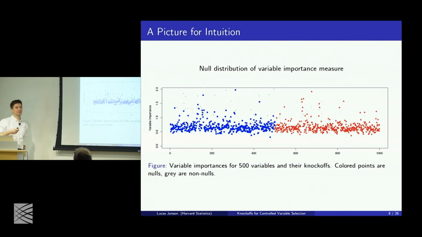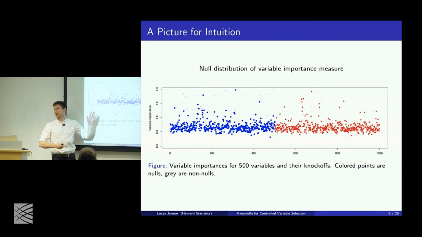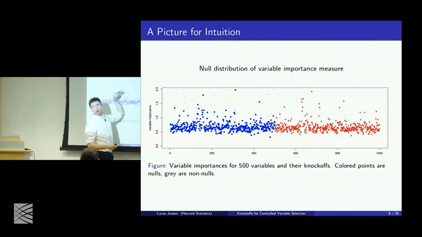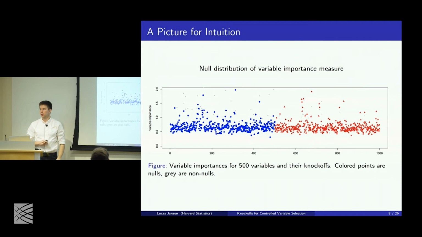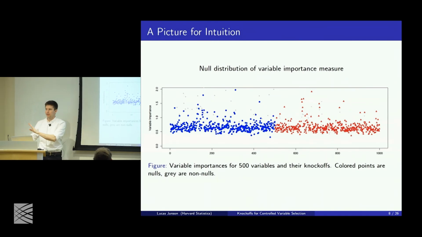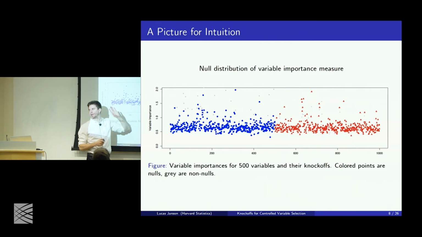We don't actually use it as an empirical null. We're going to do something a little more precise, because the thing is that these are not independent. So I'm not actually going to use this to set a cutoff on these. I'm going to do something a little more complicated, but the idea there is very much this picture. It definitely does, I think, tell you why knockoffs works, even though that's not exactly what I do.